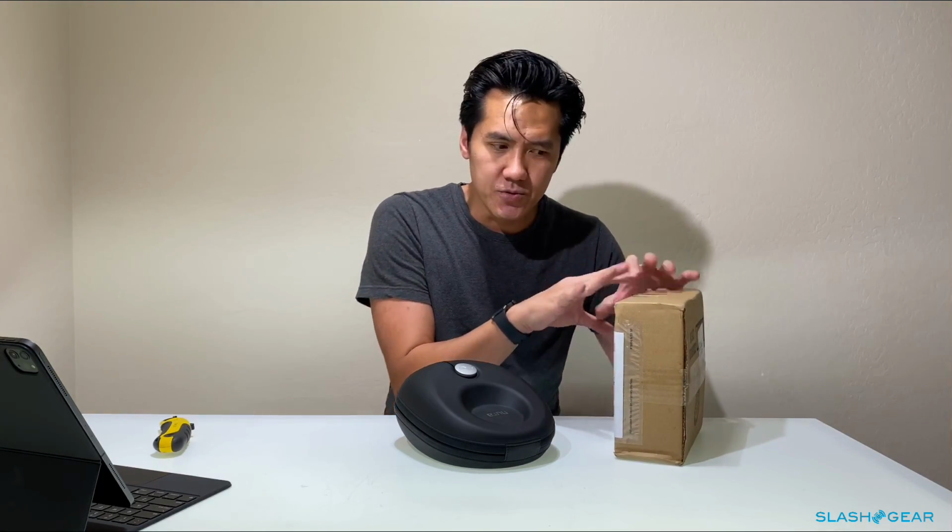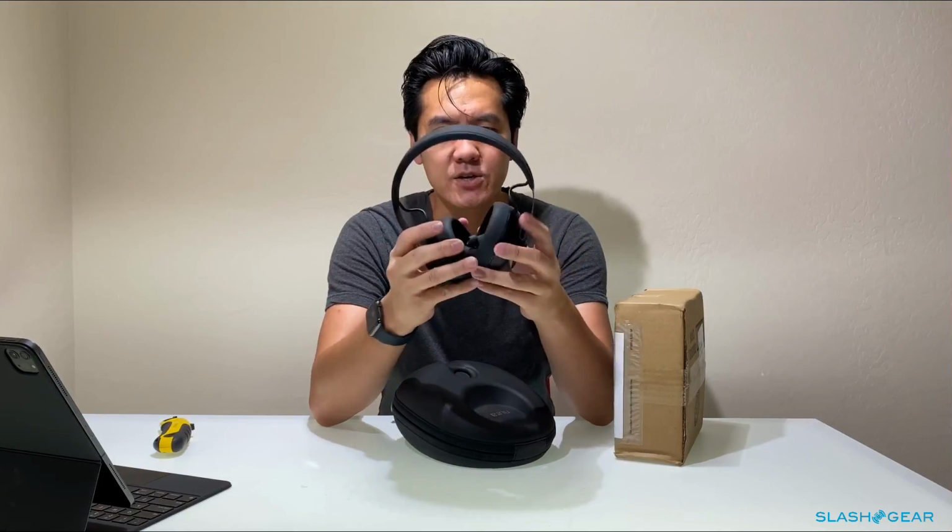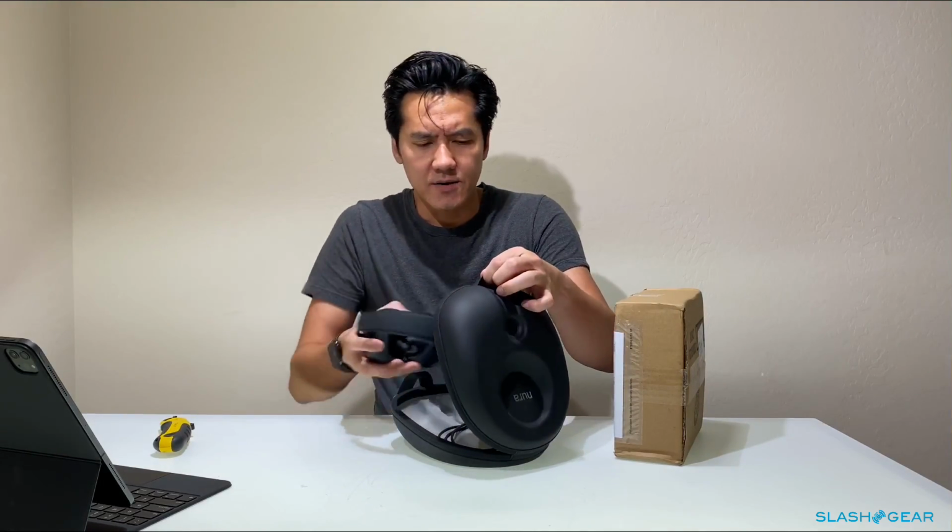But before we get to this new product, let's do a quick recap on what Nura is known for. They're known for the Nuraphone, an over-the-ear headphone, if you will. But more importantly, they're known for their ability to manipulate sound so that it's customized to your personalized hearing. Think of going in for a hearing check, condensed into a consumer product. The sound coming into your ear is very personal, so Nura found a way to do that.